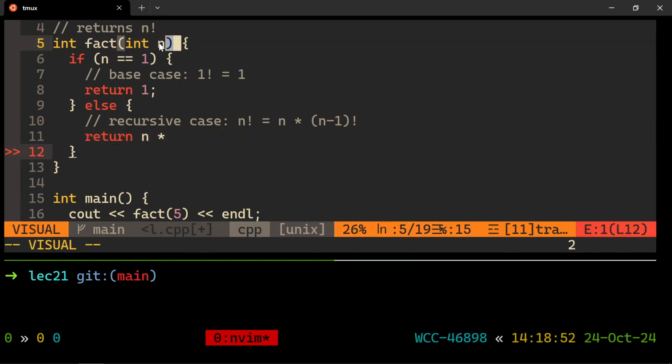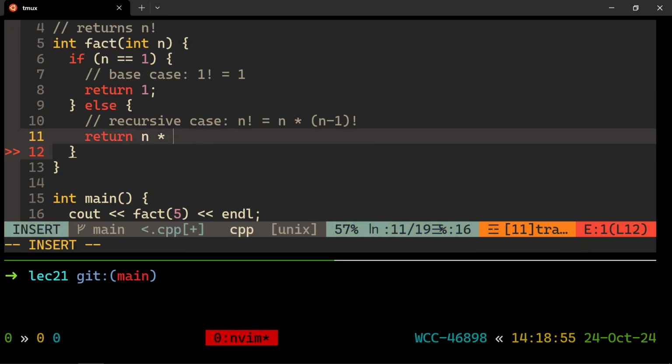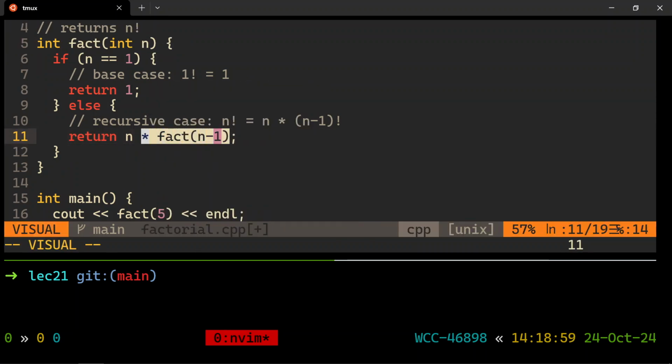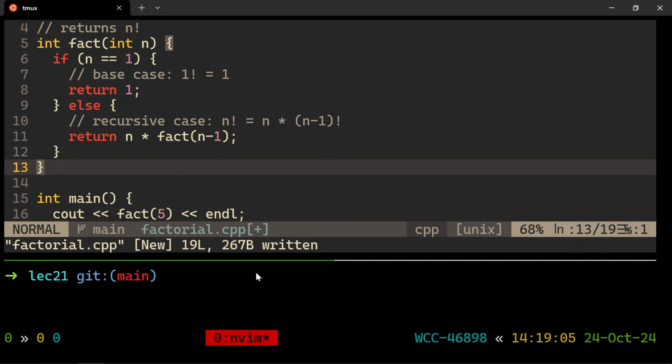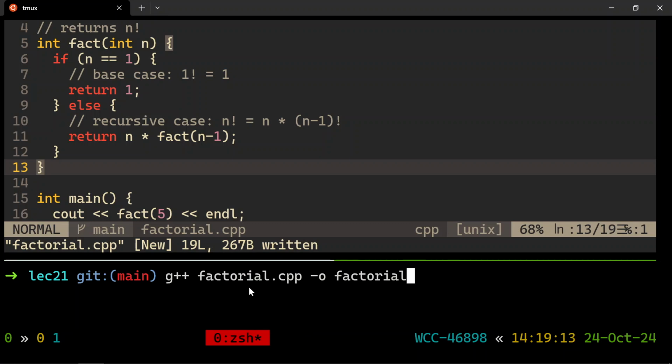Because it's a smaller call, I can give it to myself. I can say fact of n minus 1, and this is guaranteed to give back n minus 1 factorial correctly as long as I do everything else right. That's the magic of recursion. So that's the secret. Fact of 5, is it going to print 120? There are no loops to be found, right? No while, no for, nothing.